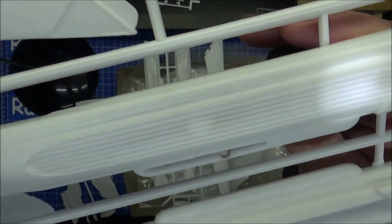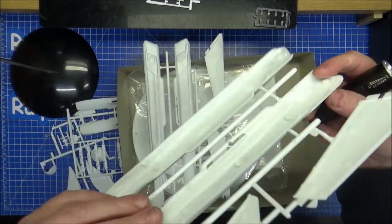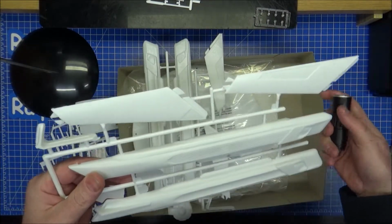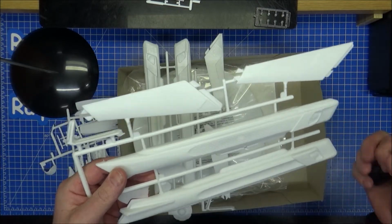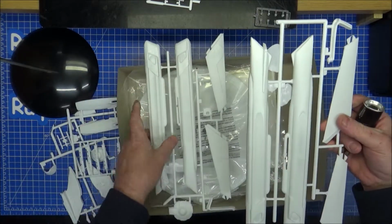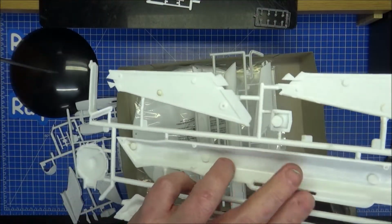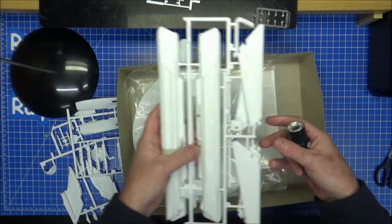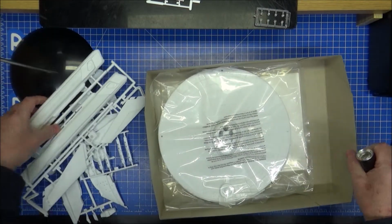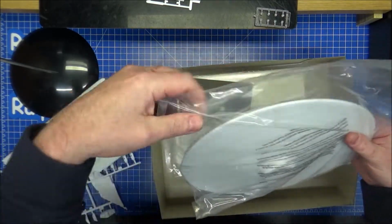Not good. Another one there. Okay, so that's something to think about when we get round to doing this properly. I mean, this is not a full nitpick of this, there's one there as well. I will be making this and I'm looking forward to making it, but I don't remember those being on the original. Right, let's just get this thing open.